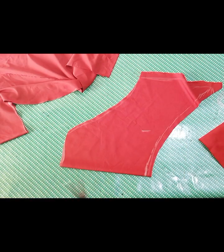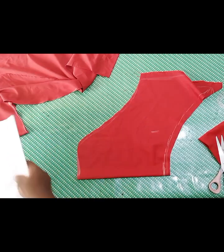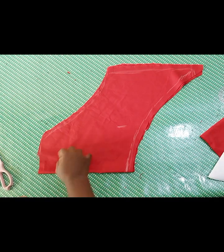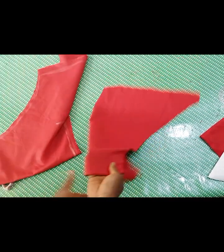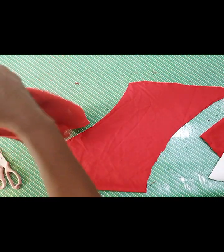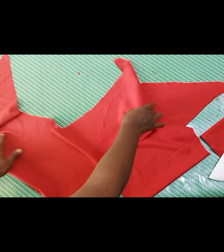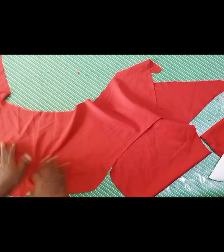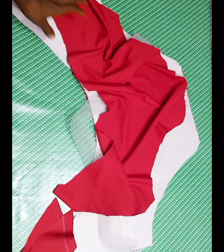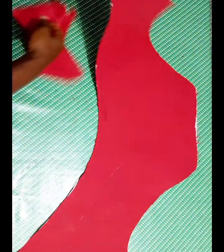Okay, it's almost ready. What we'll do now, we'll be cutting out 2 of this. Okay, and here I'm done cutting out the second. Can you see? So we have 2 of these. I'll go ahead, one will serve as our lining, so I'll go ahead and fuse a fusible interfacing on one, and then we continue with the sewing process. Okay dear creatives, as you can see here, I'm done fusing the interfacing on this part.